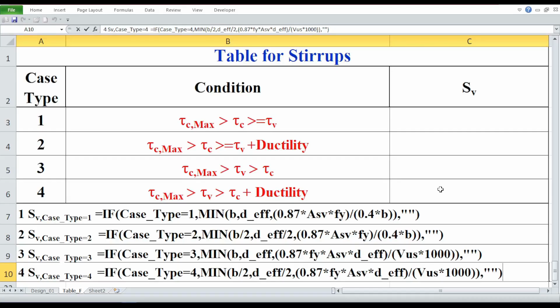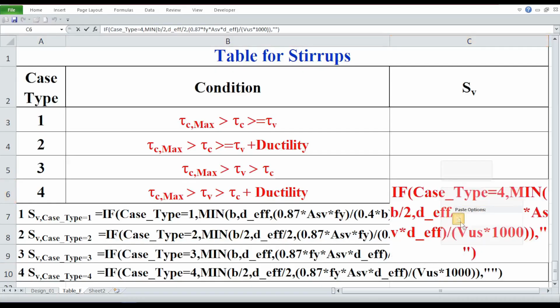This is by following the equation, minimum, among half the value of width and effective depth, and the value of the equation, 0.87, multiplied by Fy, multiplied by ASV, multiplied by d_EFF, divided by VUS, multiplied by 1000. And if our case type is not 4, it will keep the cell blank.